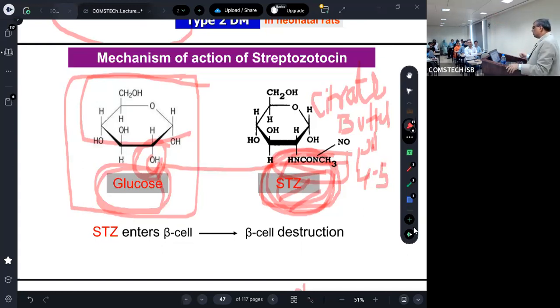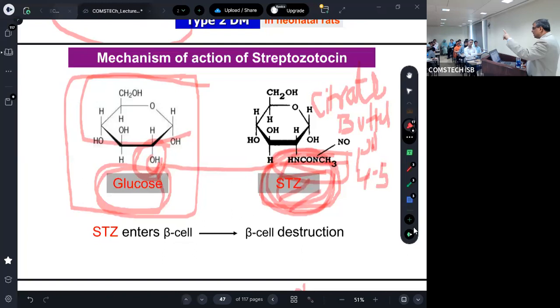You are weighing your streptozotocin in your lab, say in a 50 ml test tube, and you calculate the amount of STZ needed. You weigh it, add the buffer, make the solution, and take it to the animal house in 10 minutes. With only a 2 or 3 minute half-life, that means you are giving the dose after a delay. From the lab to reaching the animal house, getting the animal, giving the dose, it is 30 minutes.